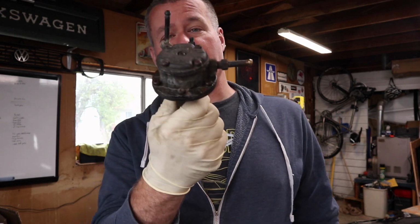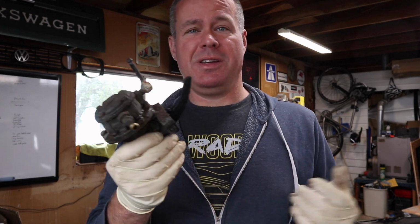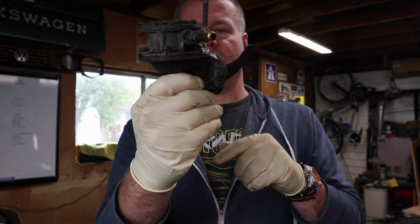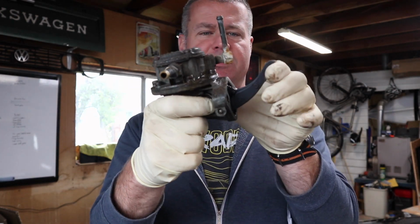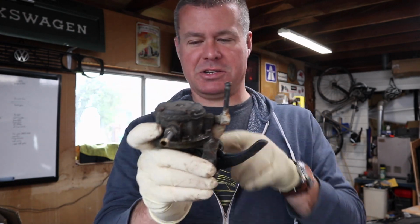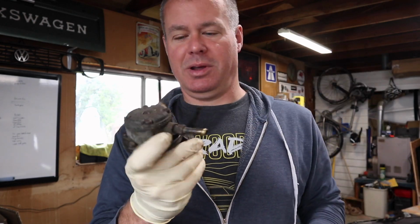Alright everybody, so this week I'm going to be rebuilding this little fuel pump. This is a mechanical fuel pump that came off the 1968 Datsun Roadster, and it's a very simple thing. Inside of here, there's a diaphragm, kind of like the top of a drum. And this arm pivots this way and actuates the diaphragm, which pulls in fuel this way, sends it out this way.